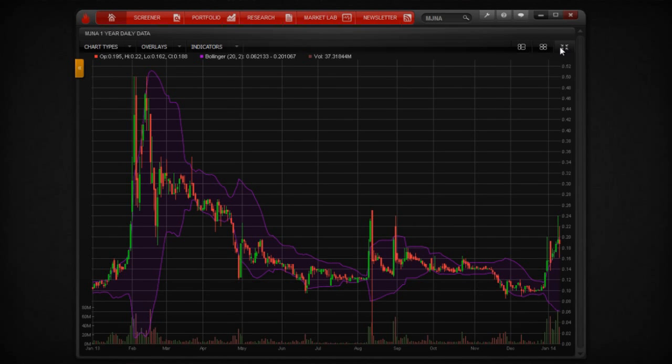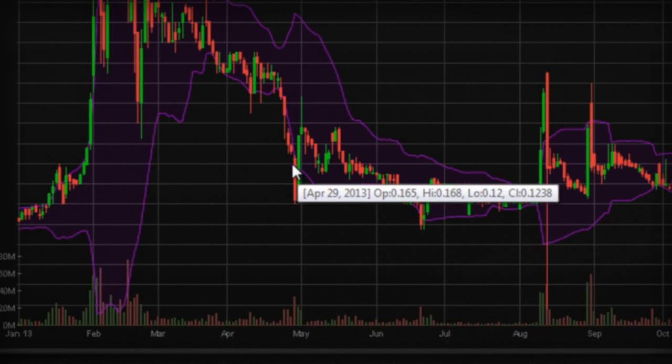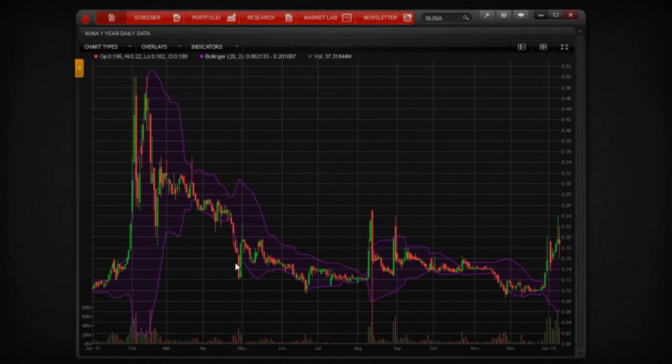Now, I mentioned the bottom range of the Bollinger Bands. Bollinger Bands show up on all the charts in Hotstocked Precision by default. They are these 2 purple lines. The range you want is anytime it's below the bottom purple line. But that isn't enough. The slow stochastics must also be below 10.